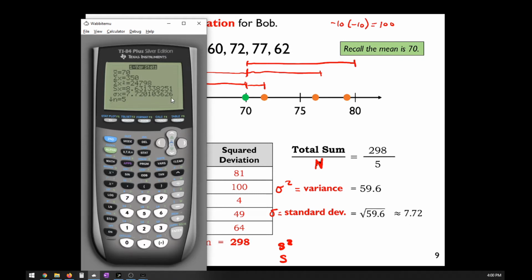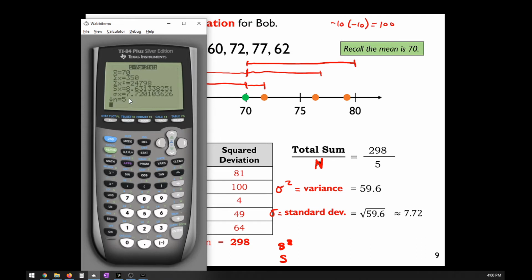So we would square 7.720 and whatnot. One way you can do it is you can just take it out to like 5 decimal places and then square that value. So taking this out to 5 decimal places would be, let's see, 1, 2, 3, 4, 5. We would stop at the 0 and we would put in all those values up to the 0 and then square that, right? So let me go ahead and do that. So that's going to be 7.72010, right? And then square that. And notice how it is going to be 59.6.